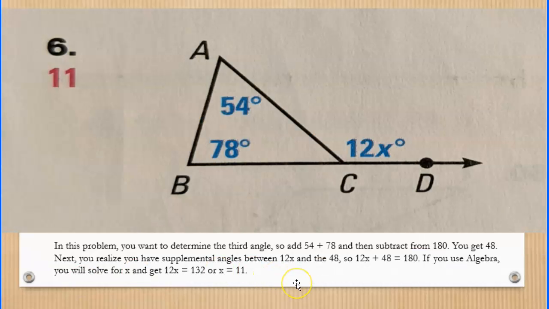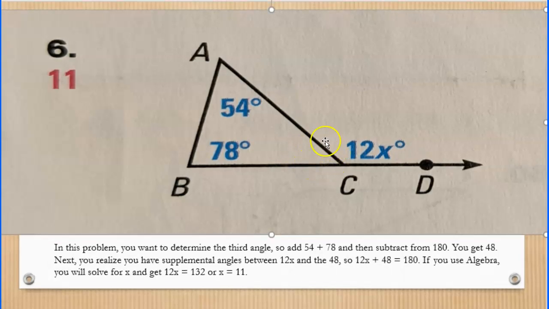All right, the next one, we need to determine this third angle. We have 2 angles, 78 and 54, but we don't have the third. Now, one thing they're going to trick you with here is thinking that you can use this somehow. And we will, but not quite yet. What we're going to do is figure out the third angle by adding 54 and 78 and subtracting it from 180. When you add 54 and 78, off the top of my head, I don't know what that is, but when you subtract everything, you get 48. So this angle right in here is 48 degrees.